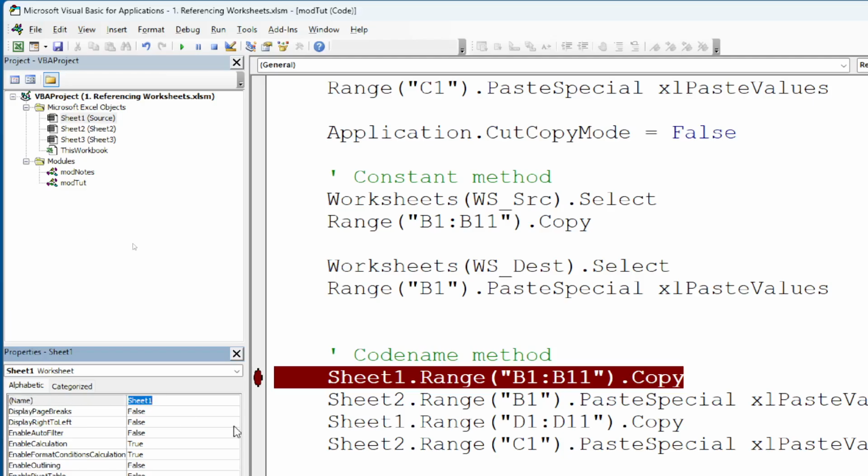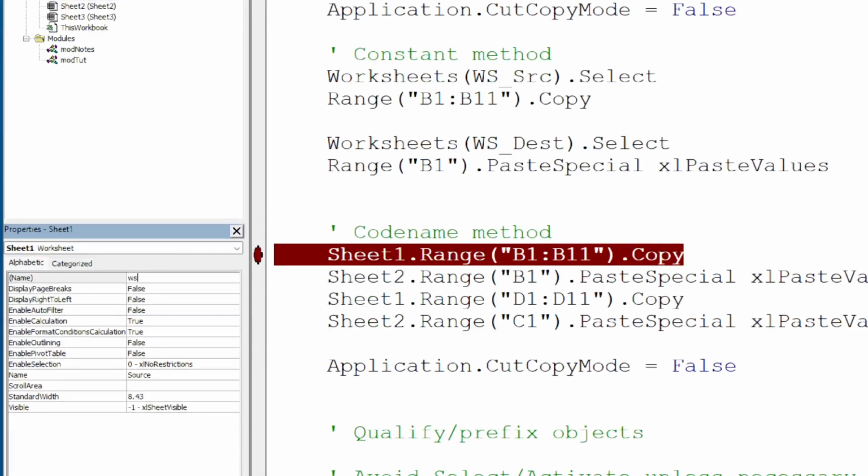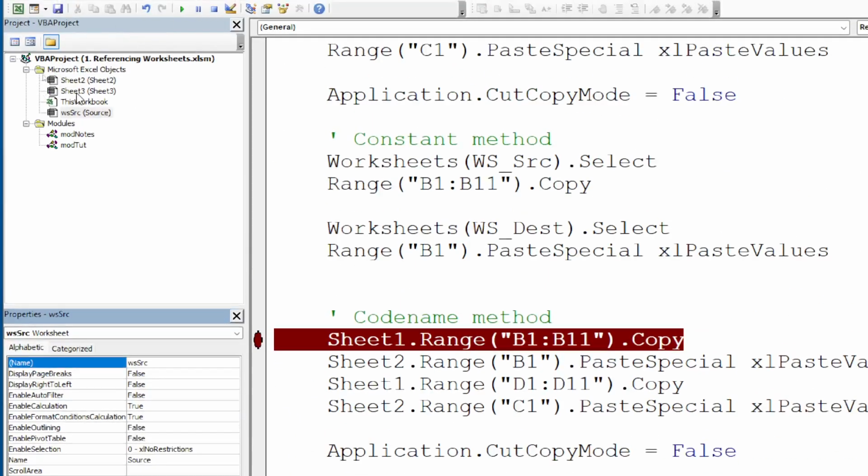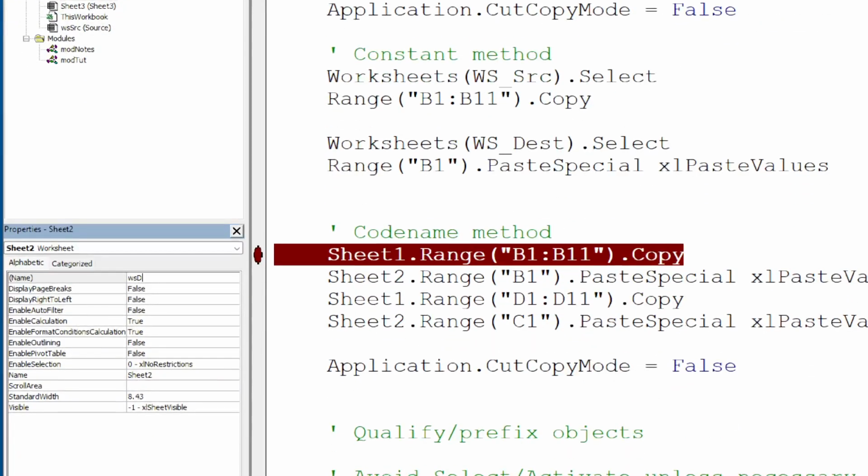I like to call it wsSource, let's say. You can see up here that it's changed. And for the destination, sheet 2, we're going to change that to wsDest.